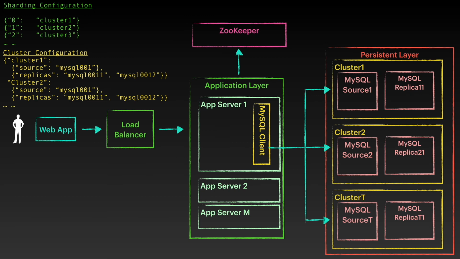Okay, that's it. Now we have our scalable URL shortening service with MySQL. But if you take a deeper look, the design is complicated. The MySQL client has to handle all the heavy lifting work: sharding, client-side load balancing, and with introducing Zookeeper to store the configuration of sharding and MySQL clusters, it makes the implementation even harder.